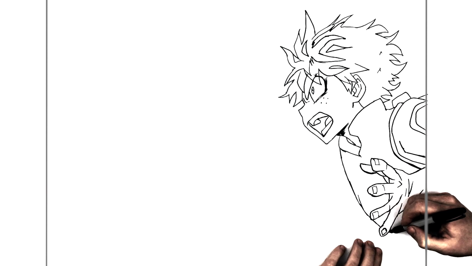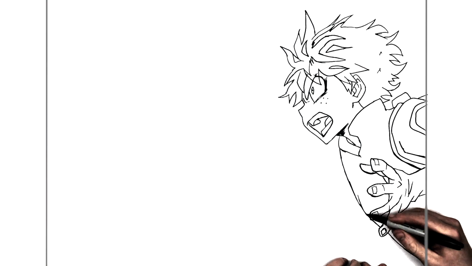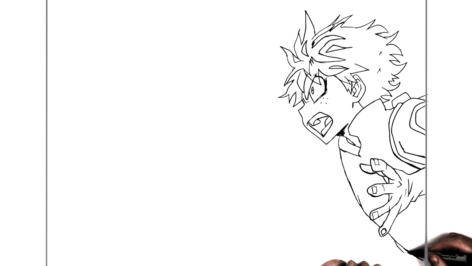So then the rest of his torso will come down this way. And you might see some of his leg, like coming out here, it's just a fold line for his leg.